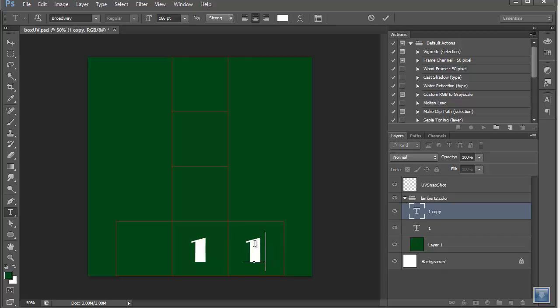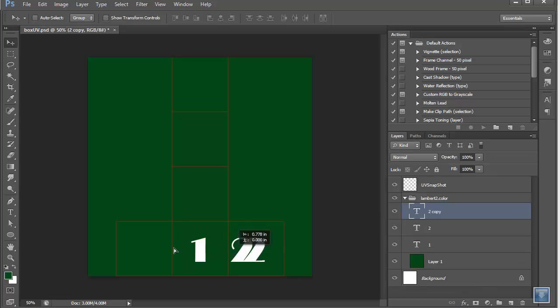So I'll change this to 2. I'll make one more duplicate, move it to the left, and change it to 3.